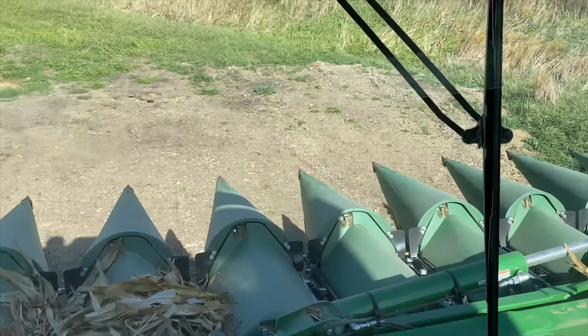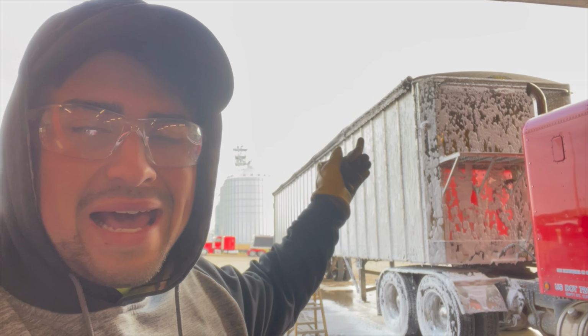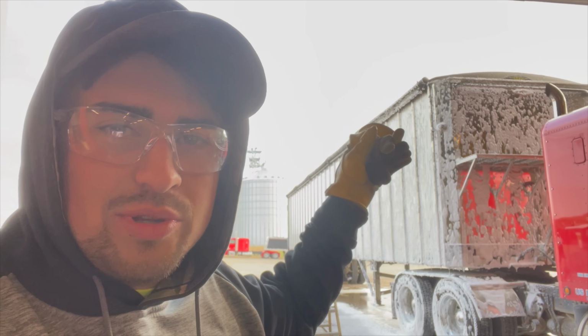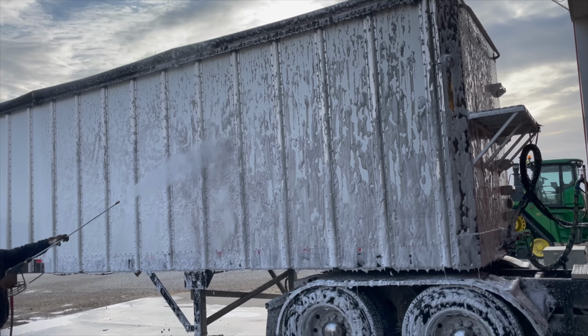If anybody knows, these old 855 Cummins like to blow a little black smoke. So with the stack facing up out towards this end of the trailer, this trailer from about right there back to there, down just a little bit, was full black. Look what the TNT soap is doing. You can tell the soap is nice, dirty, black.